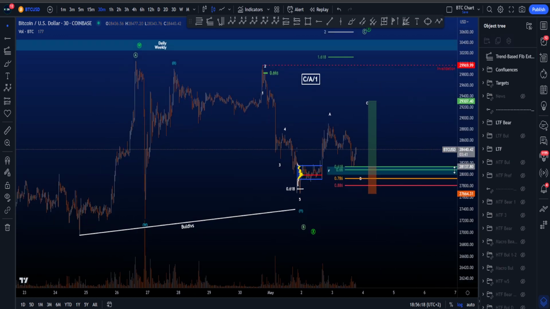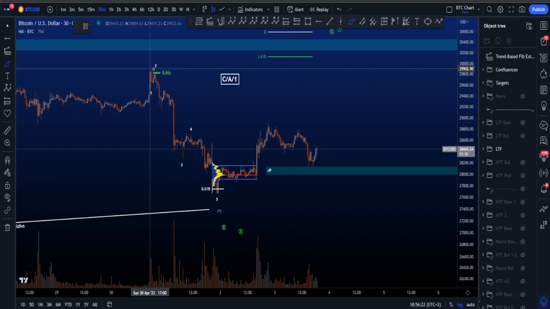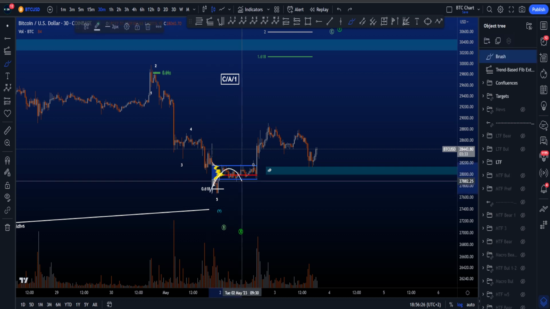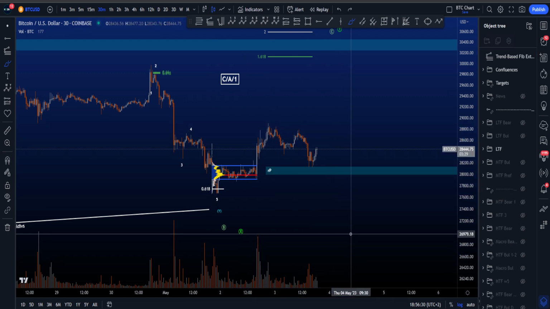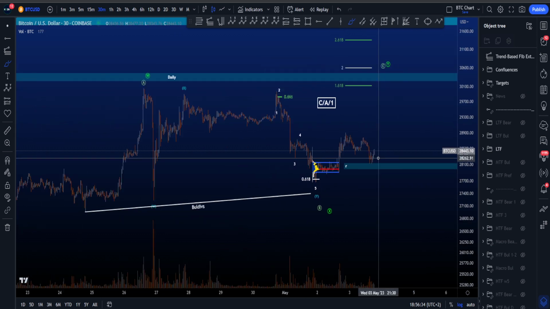The most bearish scenario, which I don't have a count for because I just wanted to mention it, is that this is a 5-wave move to the downside. This was the corrective, some sort of a 3-wave structure over here, and now we find continuation to the downside. That is not preferred. The preferred scenarios are towards the upside, in my opinion.